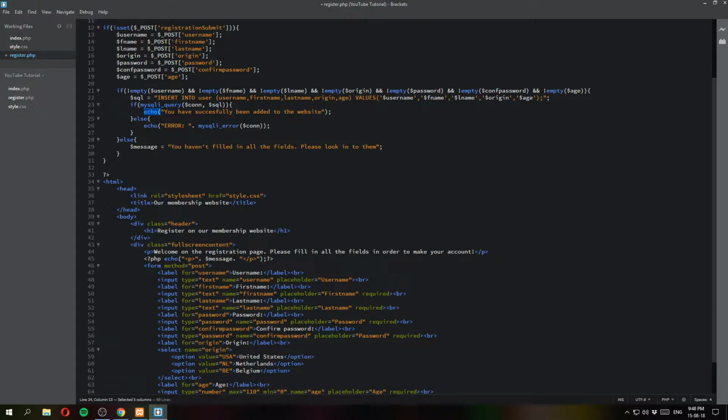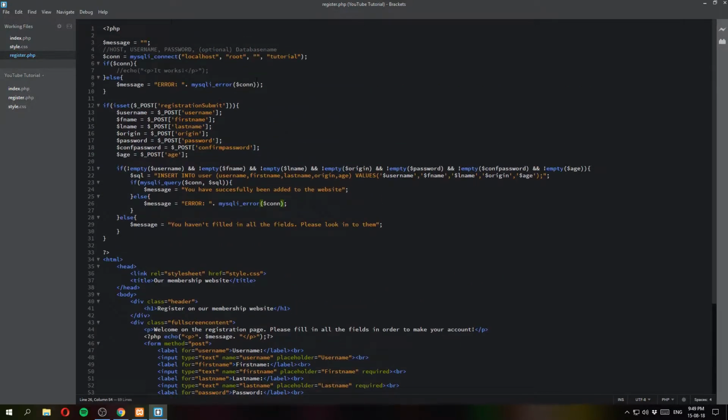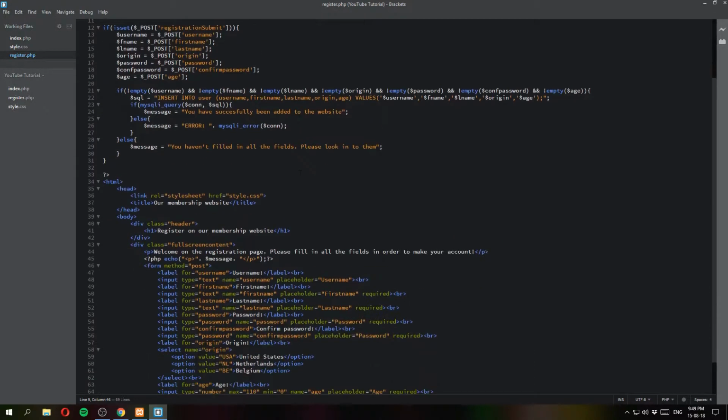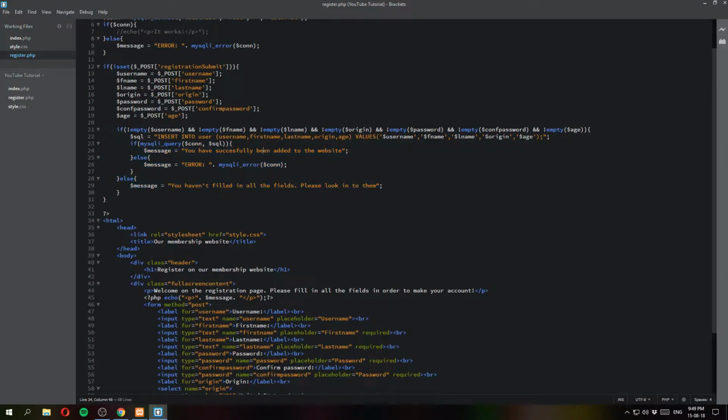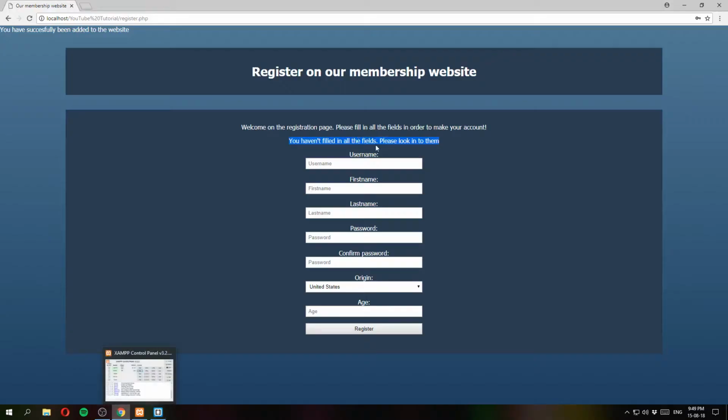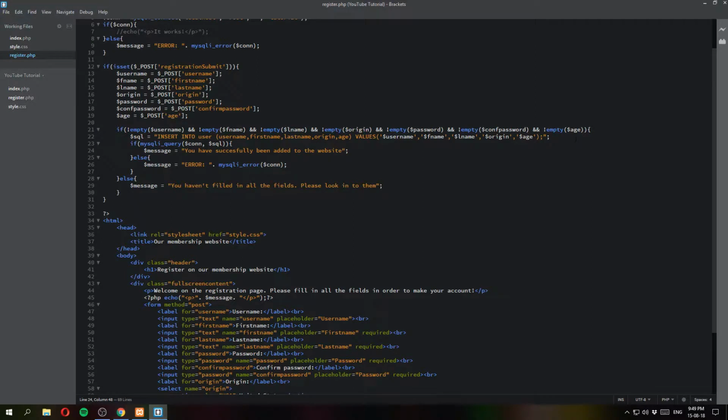Also replace these by message, and we can remove this as well. We should do that as well over here. We now have our messages, so whenever something is going wrong or going right, we will be notified over here. So that is a nice thing to have.